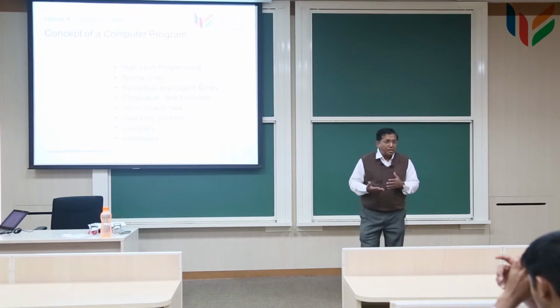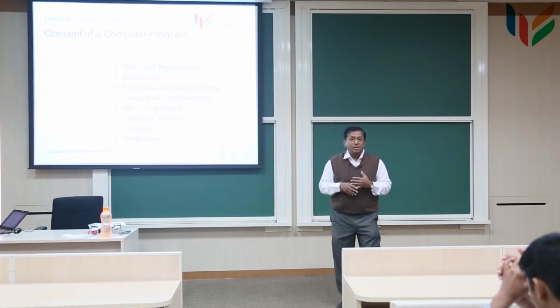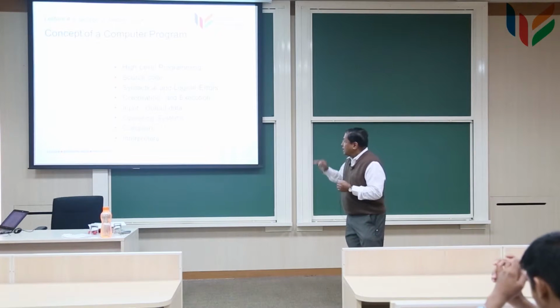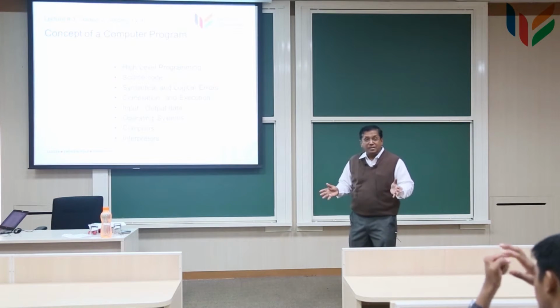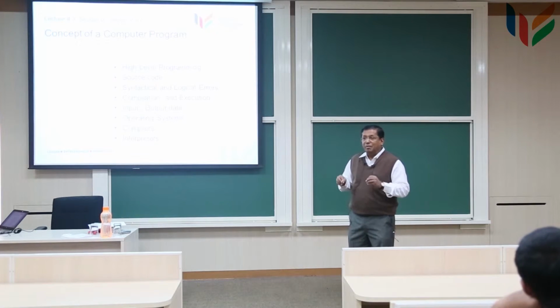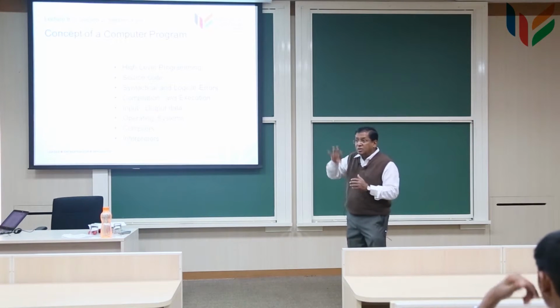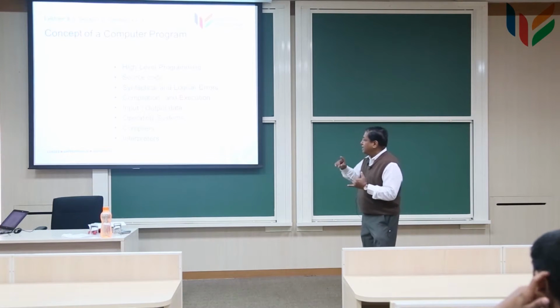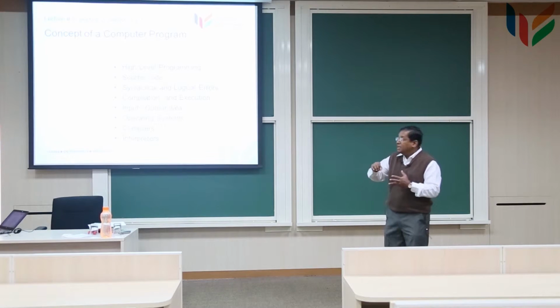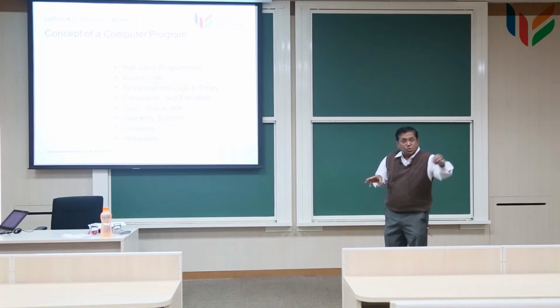So every computer you will find has an operating system, and this operating system could be, I will show you some of the things. Compilers, there are a variety of compilers, and there is another whole approach to programming, which is called interpreters. So in the software world, you will find there are interpreters, there are programmers, there are compilers, there are operating systems, and then you have got a source code.